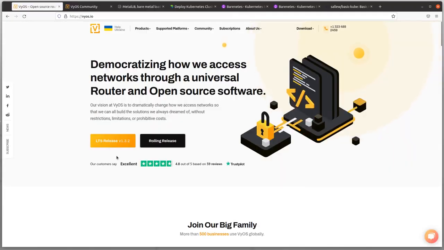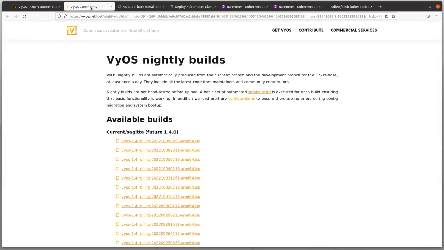You can build this LTS release yourself, or you can purchase support for it. But I'm using the totally free, already built ISO file.